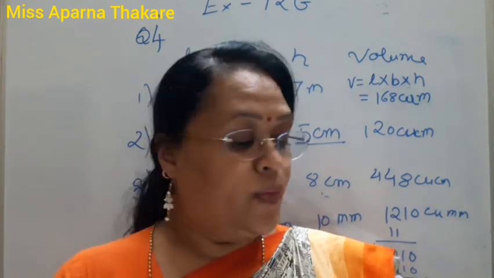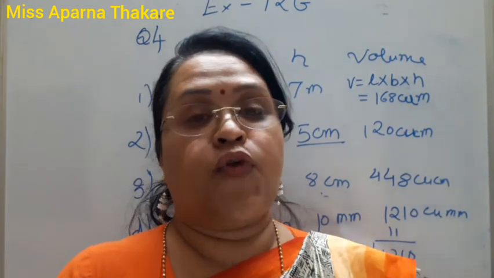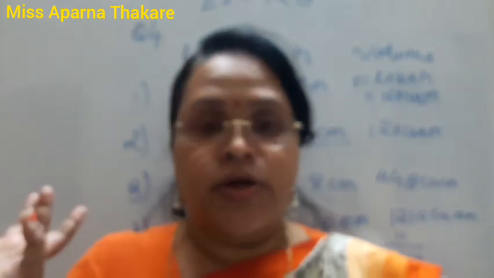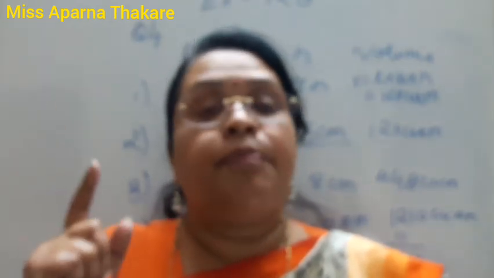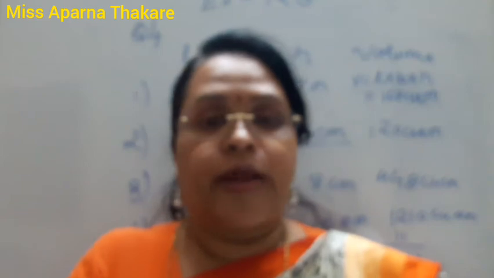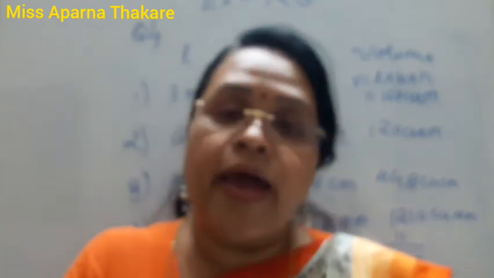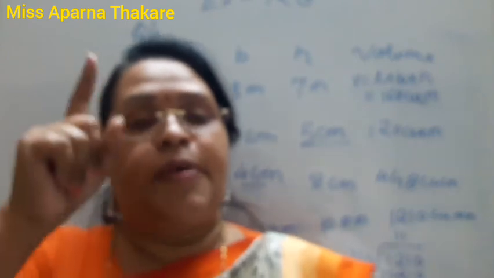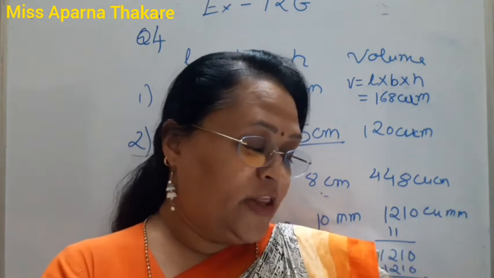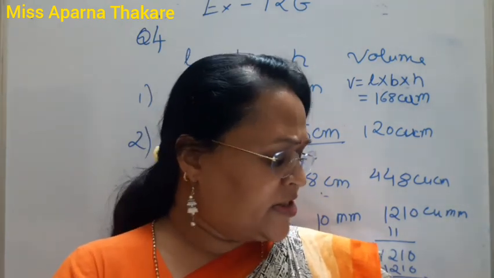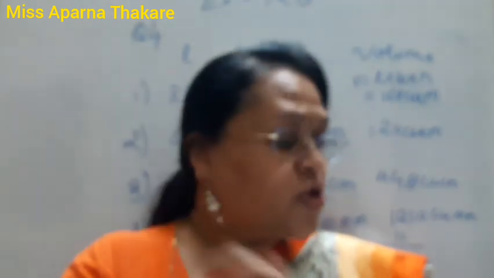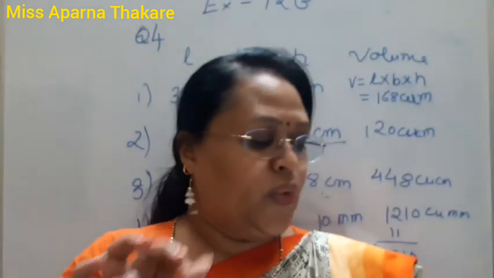That is the volume. Volume is very easy. Remember the formula: volume equals length multiplied by breadth multiplied by height. Understood? What is the formula of perimeter? Perimeter means sum of all sides. What is the formula of area? Length multiplied by breadth, or for a square, side multiplied by side. And volume is length multiplied by breadth multiplied by height. So finding the volume of other shapes: other shape means it is given a bottle, with a plastic cap. It is given in ml, so no need to do.